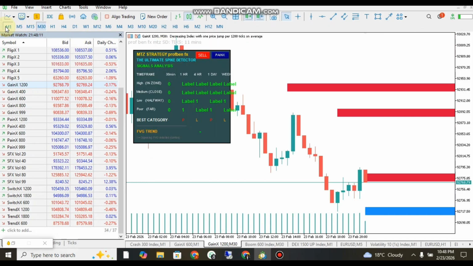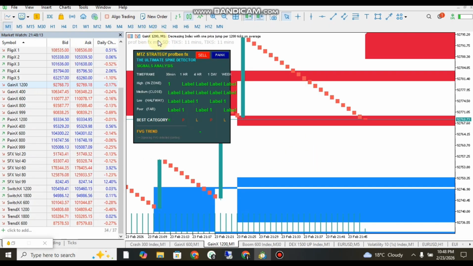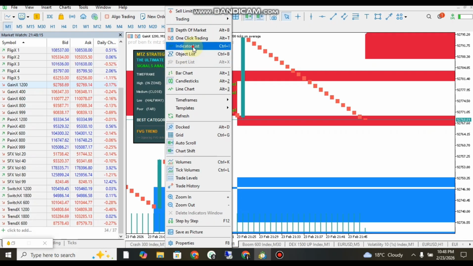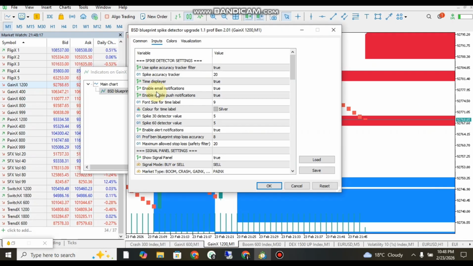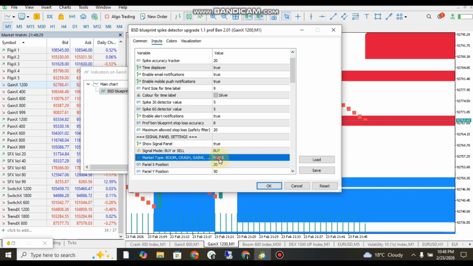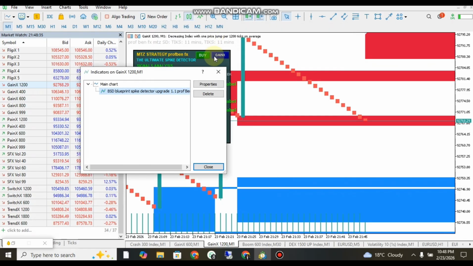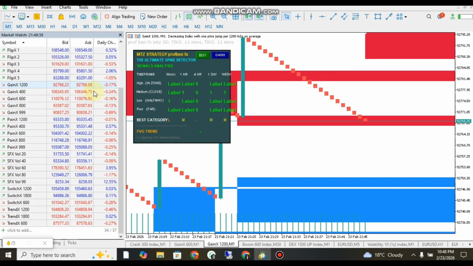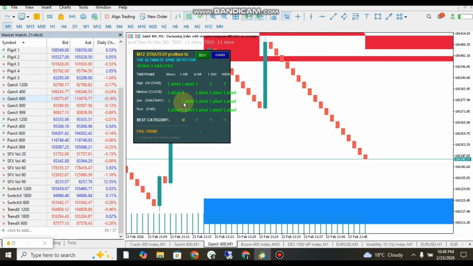So fair value gap also has been introduced, and avoid trading inside the fair value gap because prices move very fast and the spike does not happen. But if the fair value gap favors you, you are actually in a good position, because you catch multiple spike. And I have clearly said that on the dashboard, you will be notified when there is a fair value gap and when there is no fair value gap in the market.